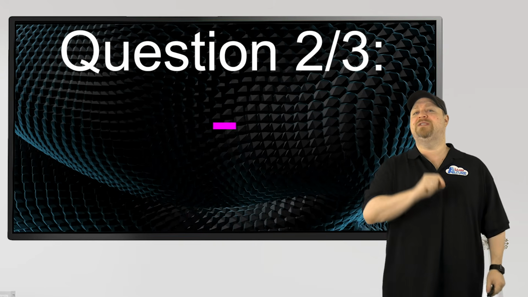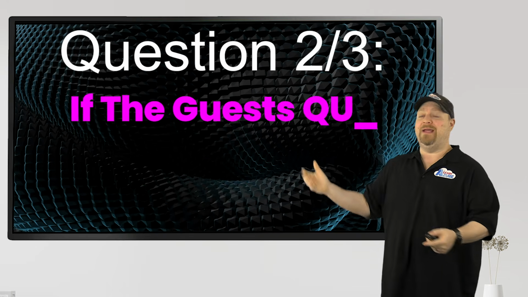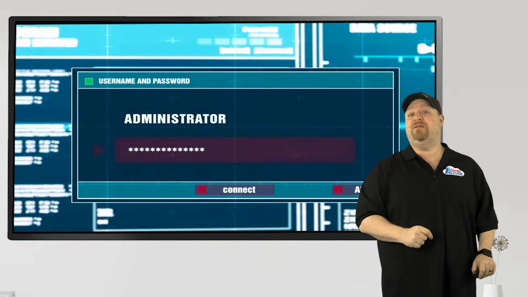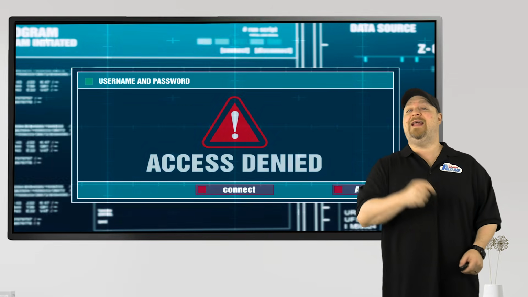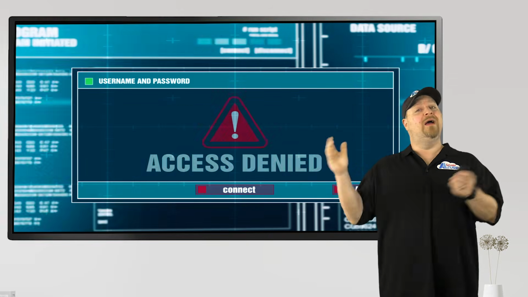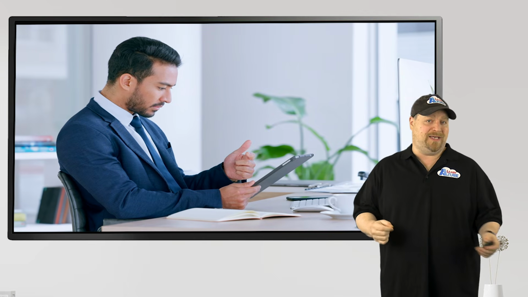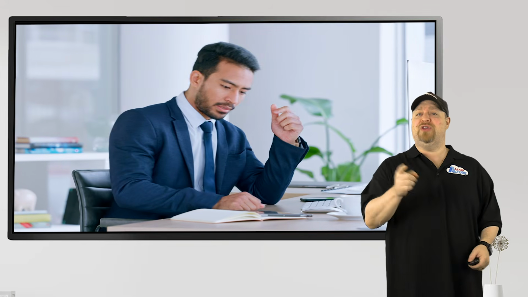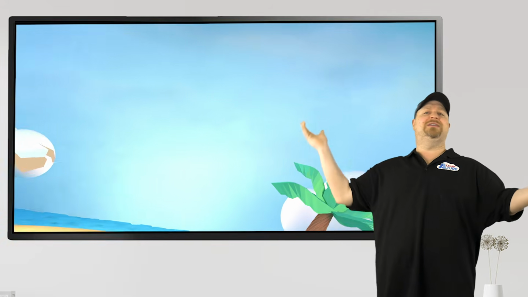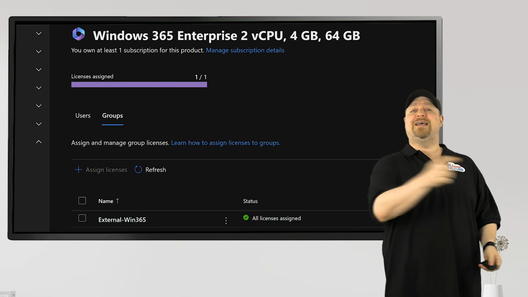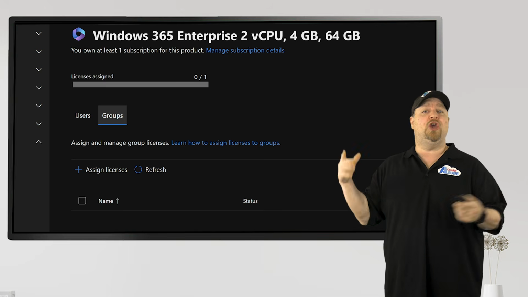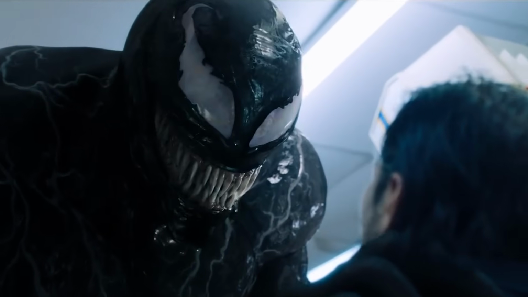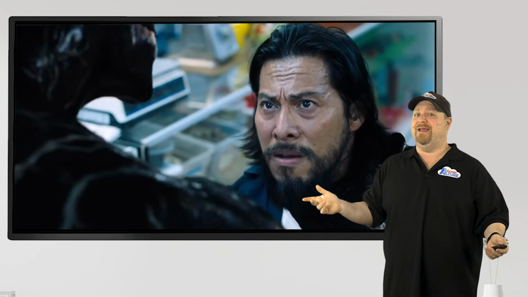Now, what about if those external users leave their company? What happens to your Cloud PC? Well, answer is they lose access. Because they can't connect into their home tenant anymore, they can't log into your Cloud PC either, which means no dangling accounts or complex cleanups for you. It's just a zero trust utopia. You just unassign the license and the Cloud PC goes away. Like a turd in the wind. Do you feel me? Right.